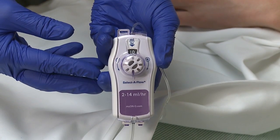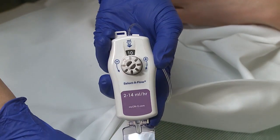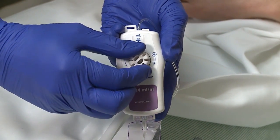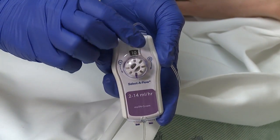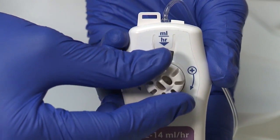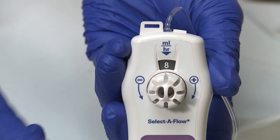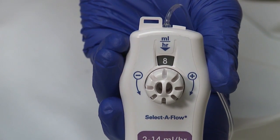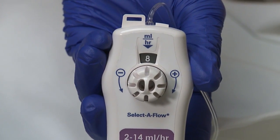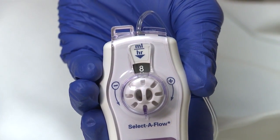The rate dial allows you to control the amount of numbness you want in the area being blocked. It has a range from 2 to 14 milliliters an hour, but a number must be showing on the display for the cover to close properly. Some patients like to turn it up at night to ensure they get a good night's sleep, and then turn it down during the day because they want more feeling and function in their limb. And some patients prefer the opposite, having a higher infusion rate during the day when they're more active to help cover the soreness from physical therapy, and then turn it down at night when they're not moving it as much. It's totally up to you.